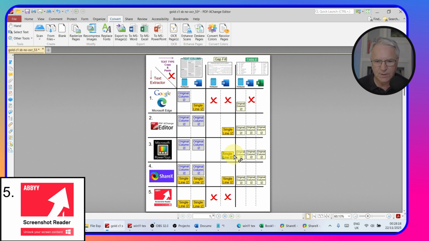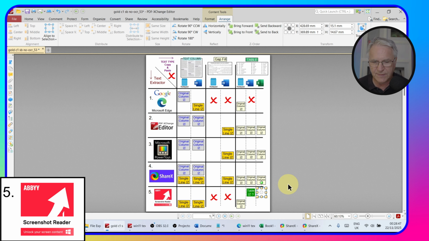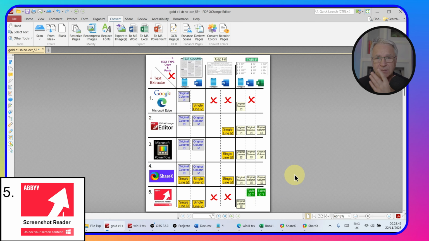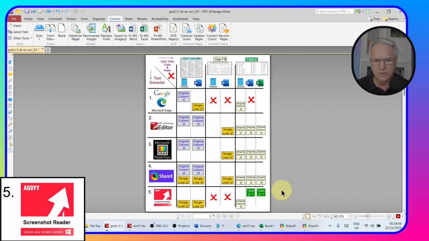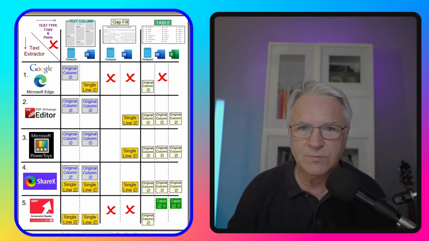So if we go back to our detail, it definitely made a table in Excel. It made a table in Word after copying it from Abbyy, and it made the columns. That's not bad. That's not bad. So it's kind of a winner for Abbyy in the table function. Okay, so there's our table ready and finished.